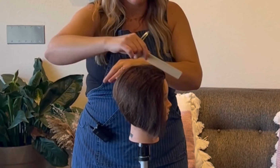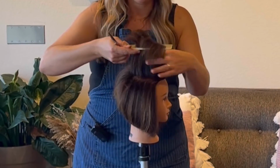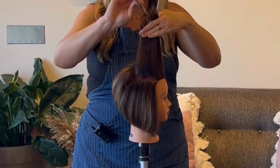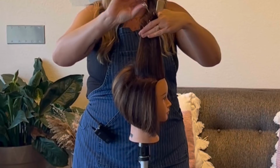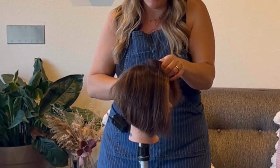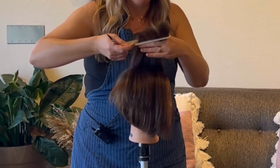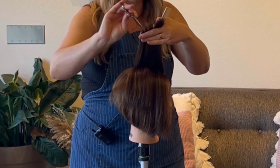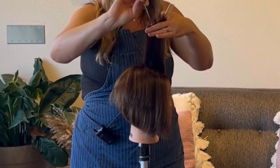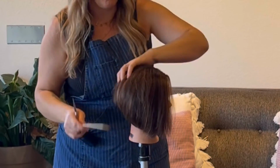Okay, bring everything to that center part, do the same thing. We're not cutting any length, we're just basically connecting point A to point B, and if there's length in between there, great, but we're not cutting any length from point A and we're not cutting any length from point B. I can usually get this crown done in about 3 sections or so, over directing over the part line, and that's done.